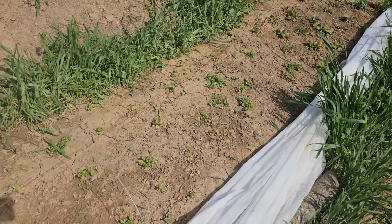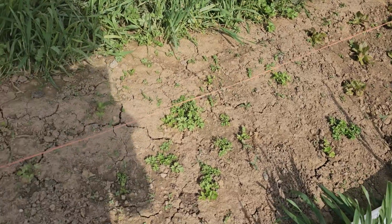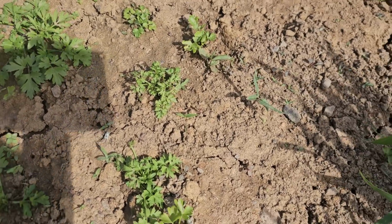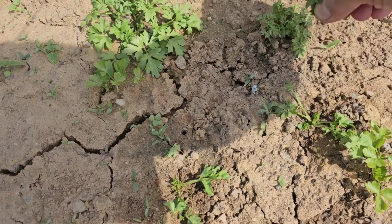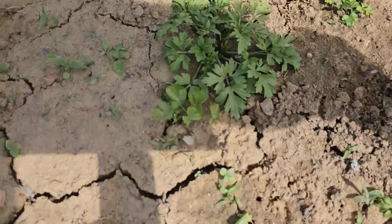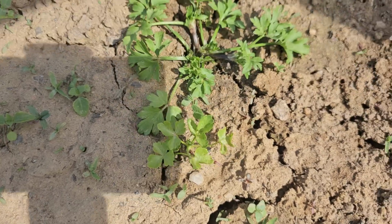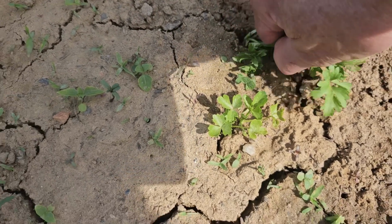Okay, and through here we have some celery, and we also have some weeds. And my problem is that I was unsure which was the weed and which was the celery, but I can see now. Right here we've got, I needed my glasses on. And I need my little hoopoe over here. But anyway, you can see the difference. See this little celery right here and this great old big weed right here? Let's just pull his little leaves so we can see the celery easier.